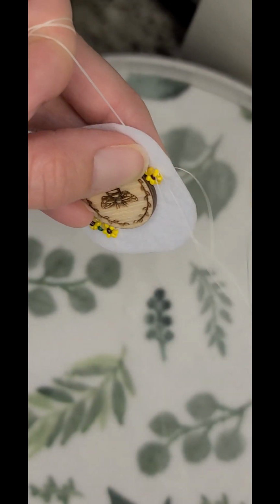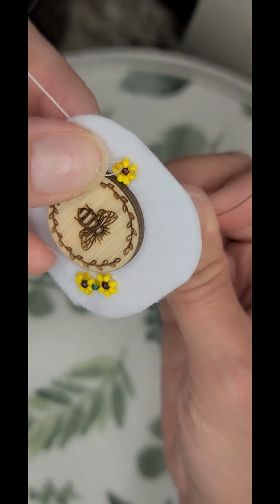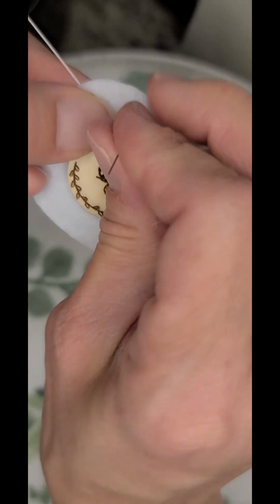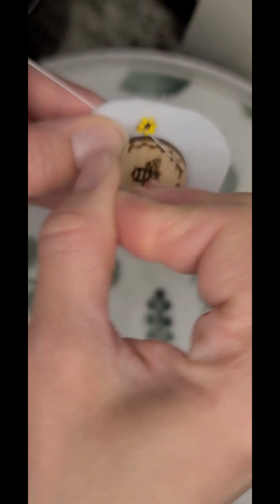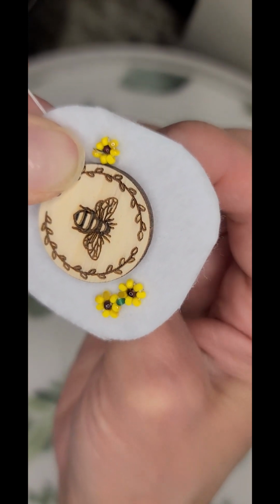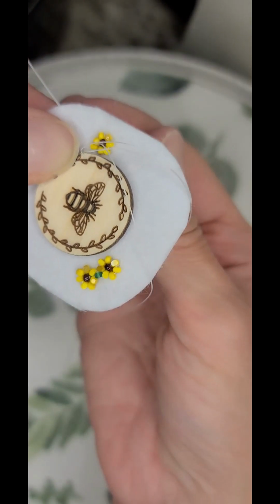Two best pieces of advice I ever got was let your beads breathe, because I was always the worst about thinking, oh, I gotta cinch them down super tight and it's gonna make it better, but then it just causes them to bunch and it's just not pretty. So we gotta let our beads breathe and trust the process. If you're not too sure of how it looks in the middle of your project, just keep going with it. Eventually you'll be surprised. She comes out looking really nice and a lot better than you expected. So trust the process, let your beads breathe.